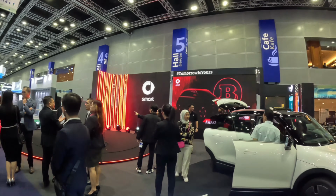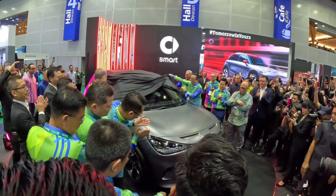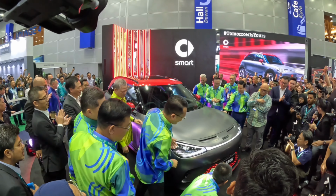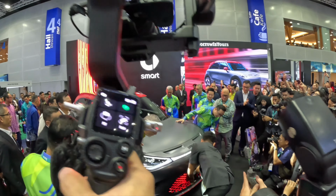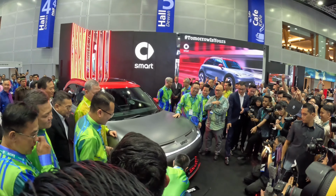Let our launch begin. Listen to the music. Presenting to you the first ever all-electric smart hashtag 1 BRABUS. And 3, 2, 1, and view the car. There you go, ladies and gentlemen. Our smart hashtag 1 BRABUS has finally made its public debut in Southeast Asia. Our smart hashtag 1 BRABUS is a combination of advanced technology, exceptional EV performance, and uncompromising comfort.